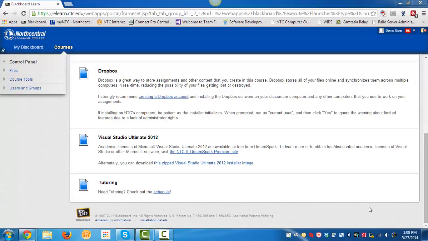But many students are on a budget due to going to school and limited time for work. So you can have access to use Visual Studio for your time at NTC by going through the DreamSpark Premium site here. Or you can download the installer image right here, although it might ask you for a key that you get from DreamSpark.